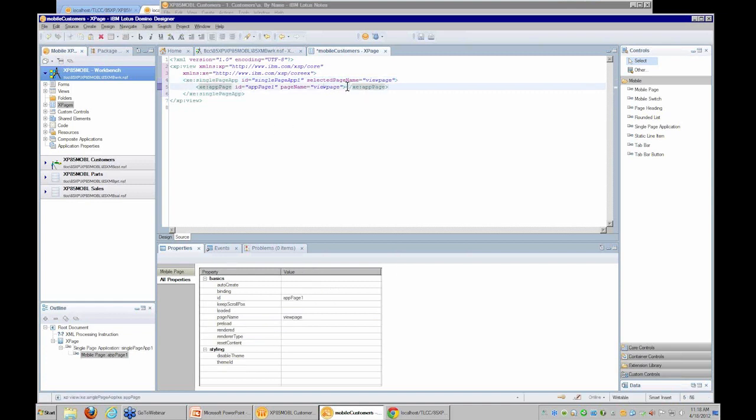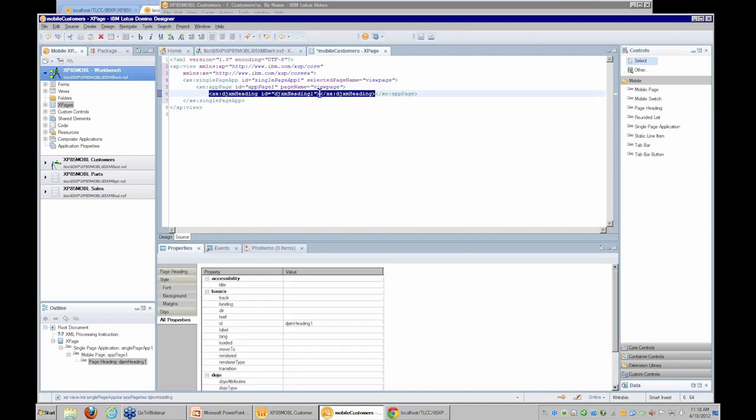Now, back in my mobile page for my view page, I'm going to add in a page heading, something that I can test out immediately, and the label for that will simply be customers.